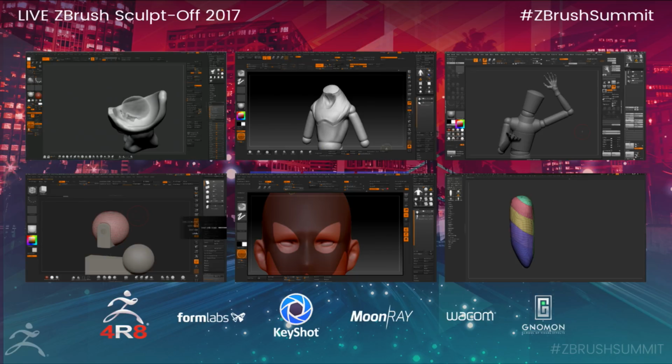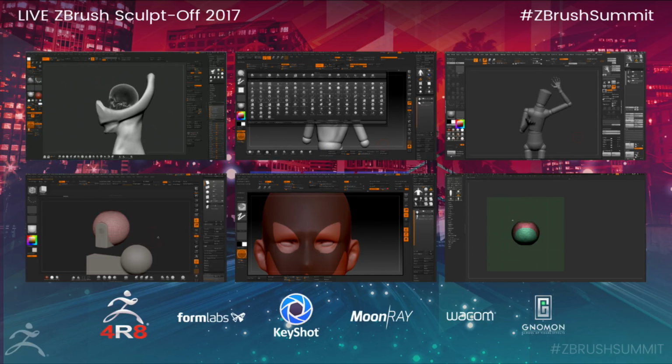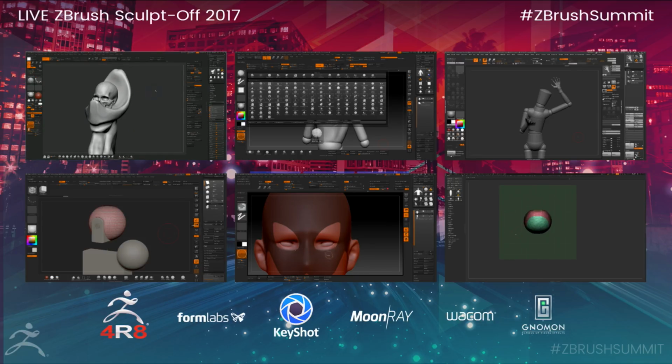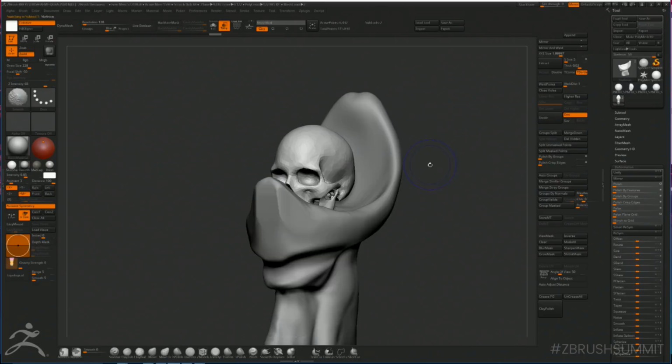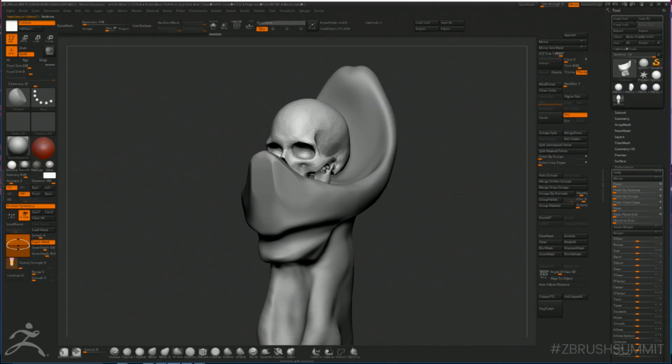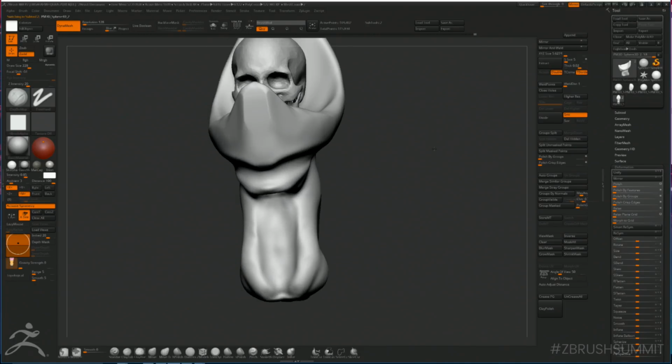So we're going to go through a little bit of random on our hard surface guys here and just get a little bit closer look at what they're doing. So I'm just going to hop into a few of these. So we got some skull things there, and they were restricted to the assets that were inside of ZBrush. So the primitives you're seeing here, such as the skull, is built into one of the IMM brushes that's included.